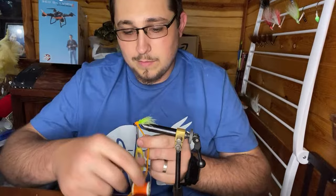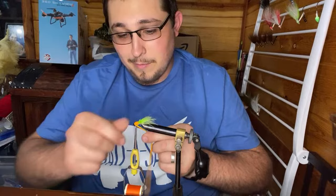Kentucky looks like a chicken leg. Kentucky does look like a chicken leg. From the KFC.